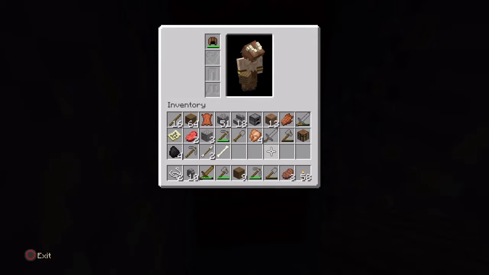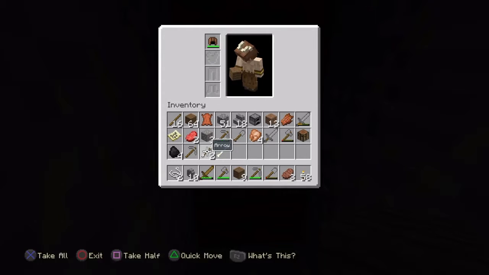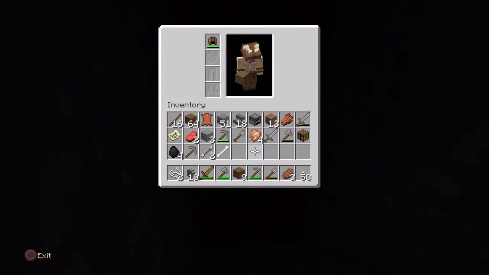And it looks like I didn't get my torches. So, oh, we got a little bit of coal still. We'll figure this out. Oh, there they are. Alright. Well, organize and I'll regroup.